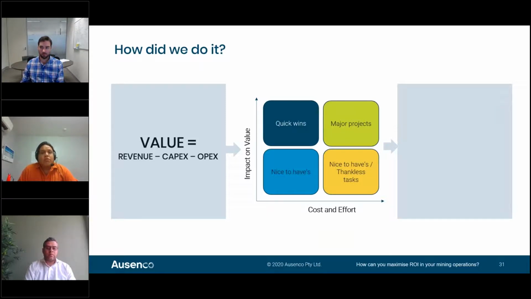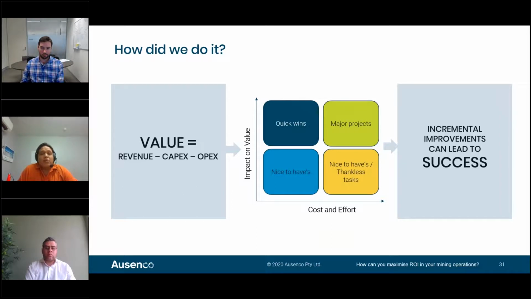With a focus of delivering and improving value, we looked at optimization initiatives based on impact on value and how much cost and effort they would take to be developed. And focus over this period has been around the quick wins and projects that require no major capital expenditure for plant upgrades, which are going to be discussed in the next slides.